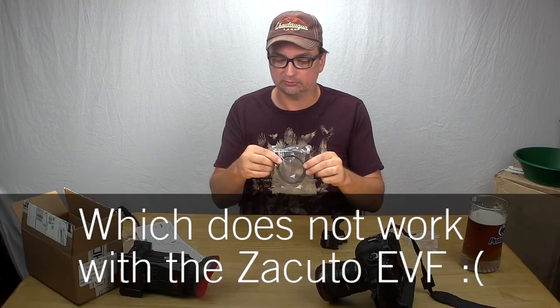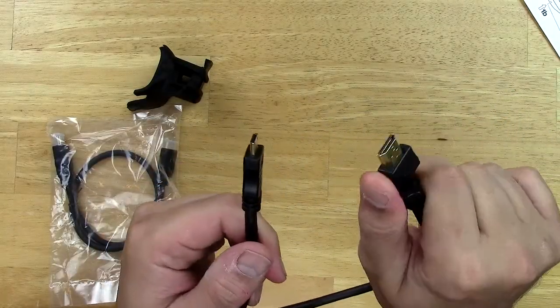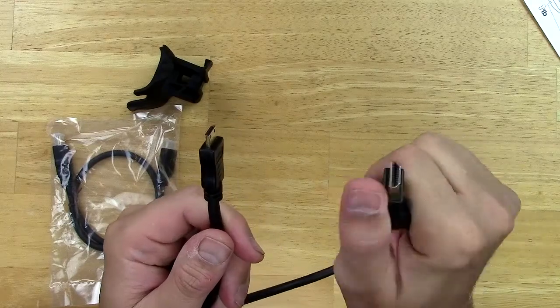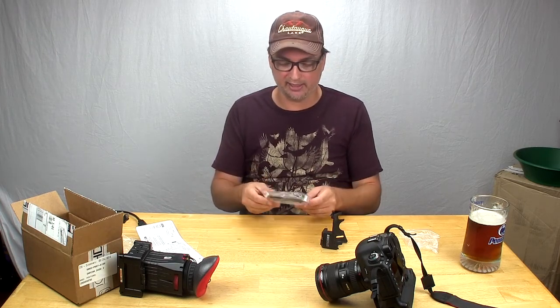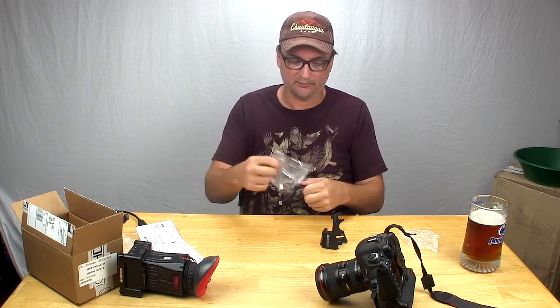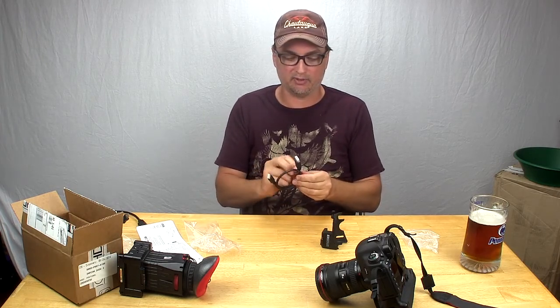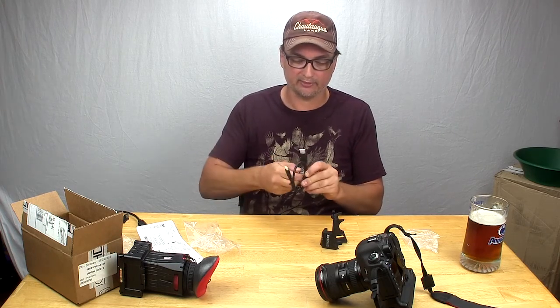It's interesting that SmallHD includes an HDMI cable — a mini to regular-sized HDMI cable, just like the Zacuto cable. Zacuto has a nice little flexi arm on theirs which lets you route the cable in different ways, either out the front or out the back of your camera. When I was testing some HDMI lock solutions, some cable locks didn't always work great with the Zacuto cables. SmallHD probably included their own HDMI cable because they knew it worked with their device and didn't want you to have issues using Zacuto's or another brand.